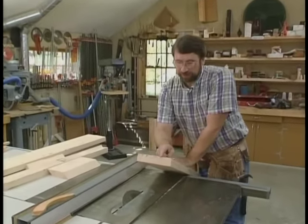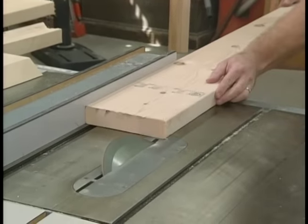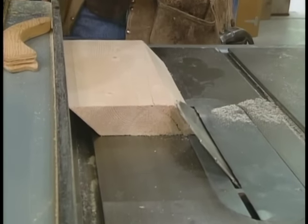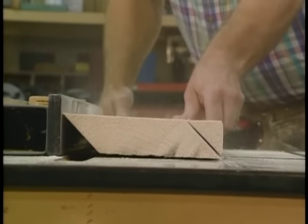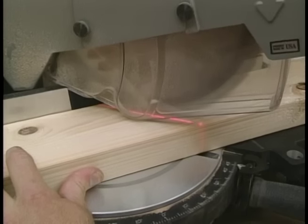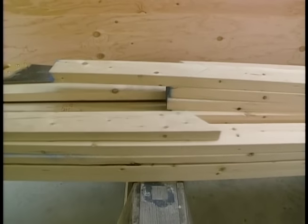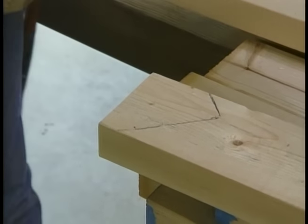The ridge is first, and I'll cut it from this piece of 2x8, making 45-degree angle cuts. Here's where the pattern comes in. I can use it to set the saw fence. Let's start cutting the rafters. First, the ridge cut at 45 degrees. Now, at the other end of the rafter, I'm going to make the cut with a circular saw and finish it with a hand saw. Around here, it's called a crow's foot.